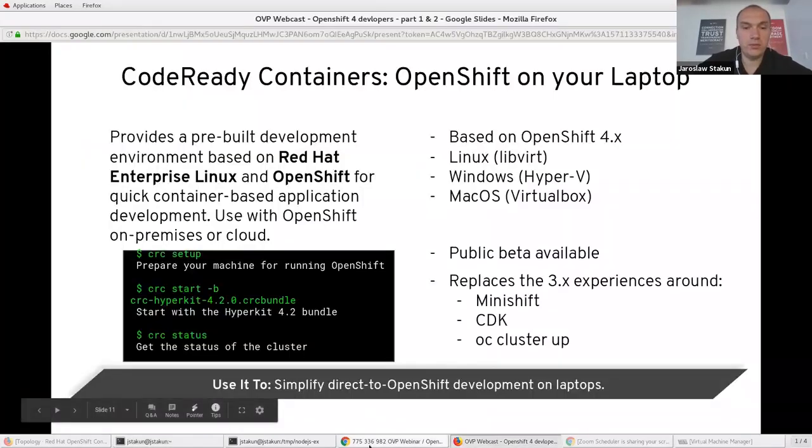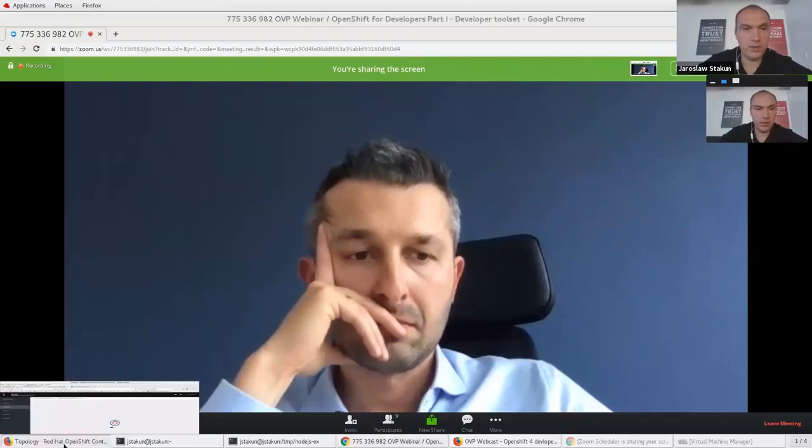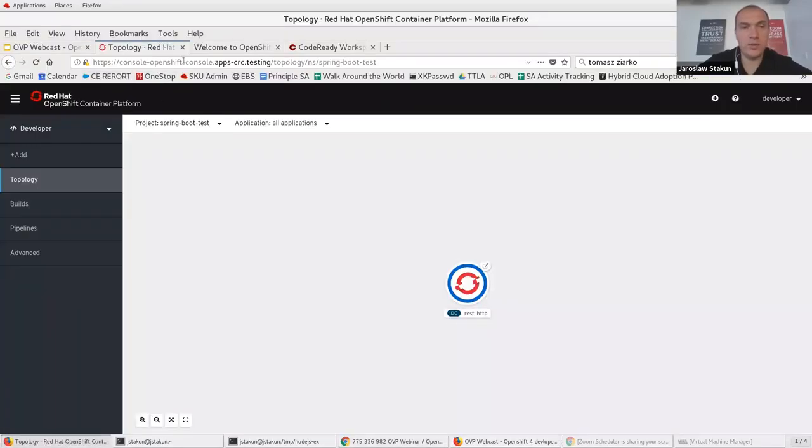You can use all the tools that I have shown you, also all OpenShift client tools, and basically you can see what I'm doing here. In this demo, I'm using exactly this CRC instance running on my laptop. You can see here that there is a testing domain, which is created locally on my machine by the CRC installer, and that's how I can access it also via the local network.